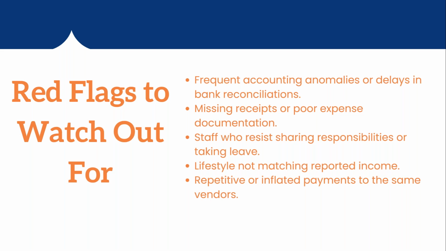So what are some of the warning signs, red flags to watch out for? What are the signs that something may be going on? Be alert to accounting anomalies, constant delays in reconciliation, or missing receipts. Does a staff member resist taking leave or insist on doing everything themselves? Even lifestyle clues like luxury purchases or traveling a lot or unexplained income can point to something deeper. And repeated payments to the same vendor. That doesn't seem like a large issue, but is the vendor valid? You've got to check out these vendors as well.